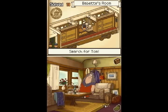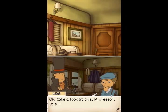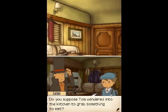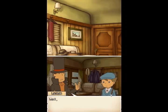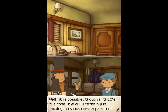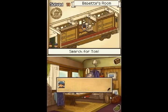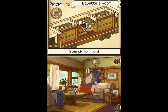Now, Luke, that's uncalled for, really. Oh, take a look at this, Professor. It's food scraps, if I'm not mistaken. Do you suppose Tom wandered into the kitchen to grab something to eat? Well, it is possible, though if that's the case, this child certainly is lacking in the manners department. Well, that's all we can really get out of here, unless you want to look around at all our other stuff.